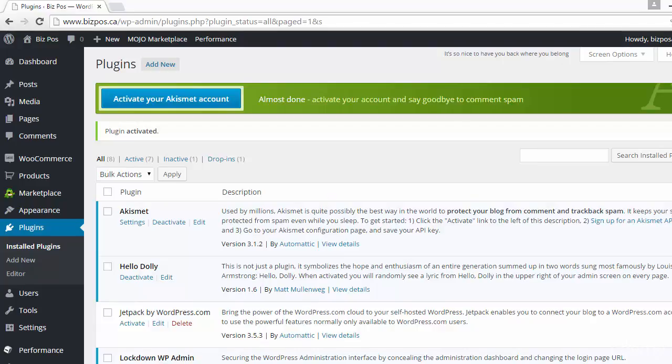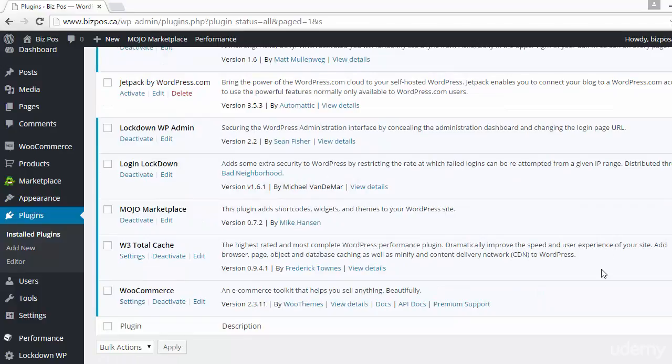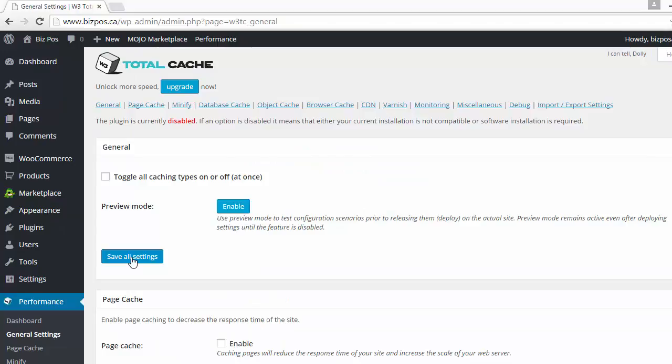Once the plugin has been activated, scroll to the bottom, locate the W3 Total Cache plugin and click on the settings. The W3 Total Cache dashboard appeared.